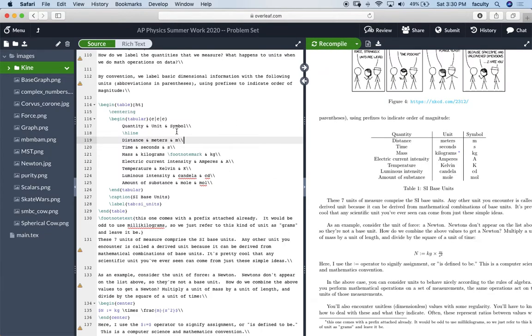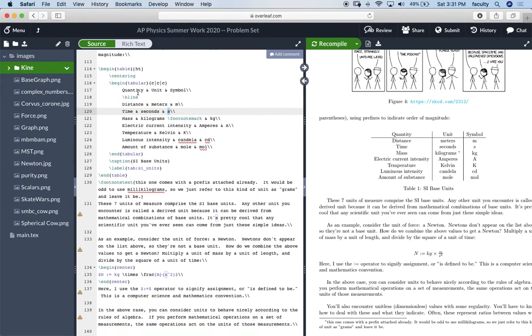How do I determine which column things are in? Well, the first thing I do is I have the element, then I have an ampersand, then I have the element, then I have an ampersand, and then I have an element. So this would be in the first column, second column, third column. And then I have this double backslash to make a new line. And then every single other row will have the same structure. First column, second column, third column. And continuing down.